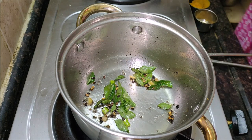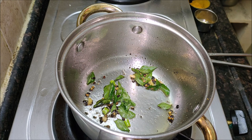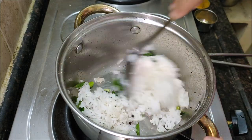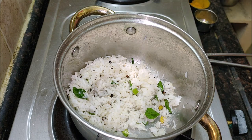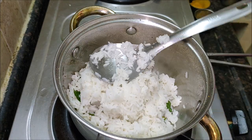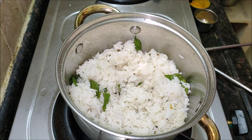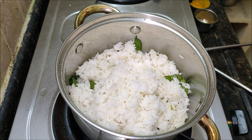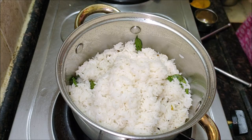Instead of dried red chillies, I have used chopped green chili, and I also added some ginger for extra taste. You may also use chana dal, cumin seeds, or hing in the tempering — there's no hard and fast rule, so use what you like. Add salt per taste and add the cooked rice to it. I added one and a half cups of milk. Adding milk is optional, but I add it for consistency and flavor. Some people also add butter to their curd rice for extra creaminess, however I generally keep it simple without the butter.